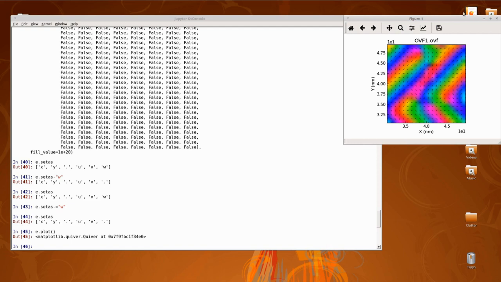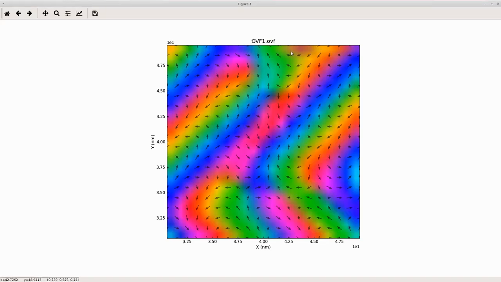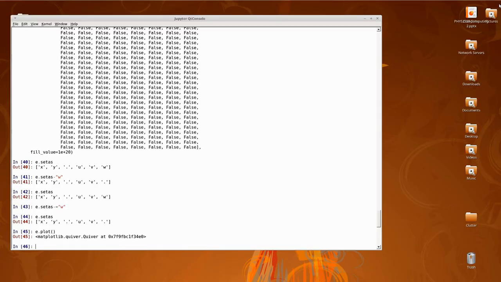we no longer have the black and the white, we just have the color wheel that we had. So it's using the same color coding: purple goes to the right and green goes to the left, red goes down and lightish blue goes more or less up. But the black and the white is no longer in there because we're only looking at the 2D vector field.